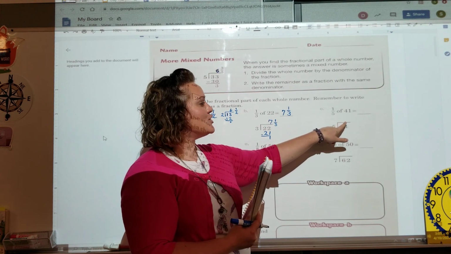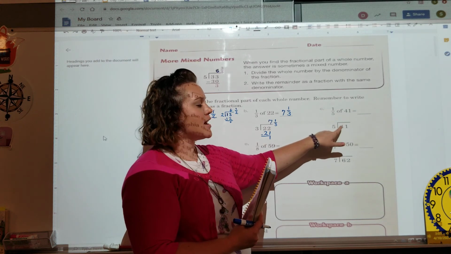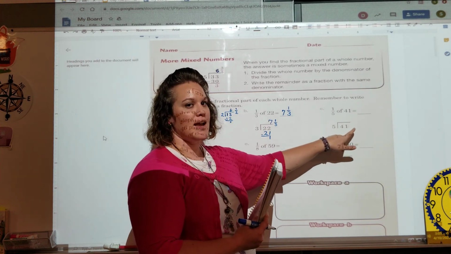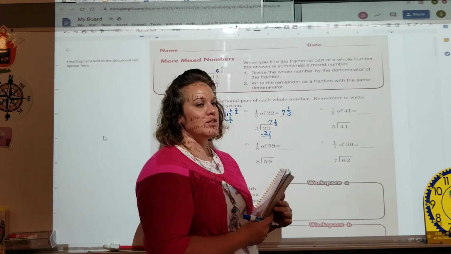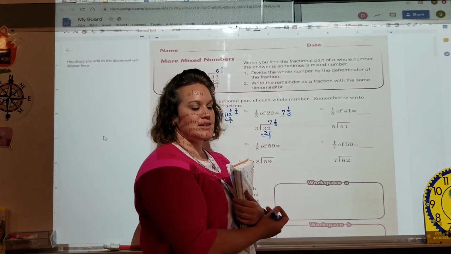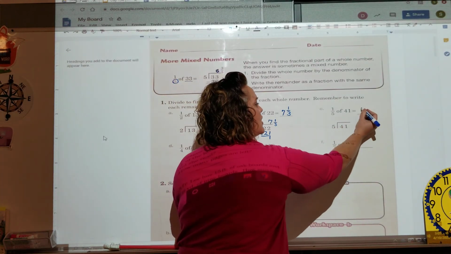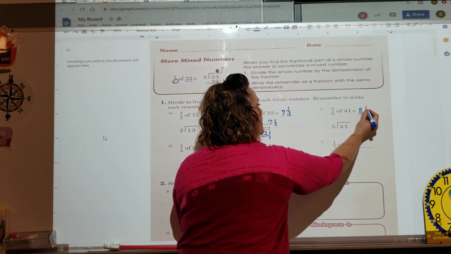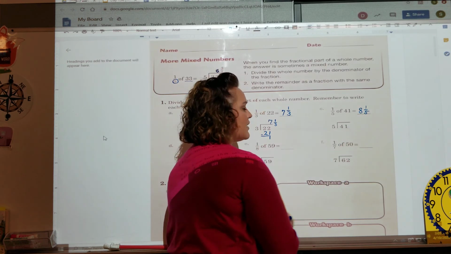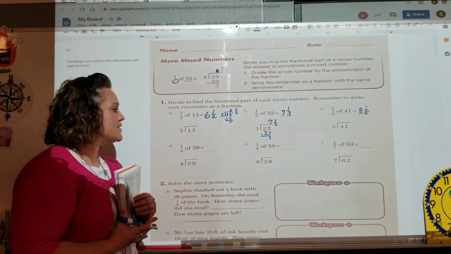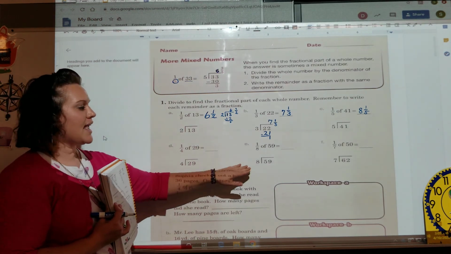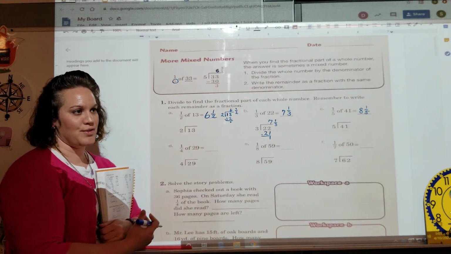Good thinking. You should have gotten your answer here now. Now you've subtracted out and your denominator. I want you to think as you write the answer up here, check to see if it's the same one I put. You would have 8 and 1/5. Go ahead and pause, and I want you to do D and E, and then we'll check both of those together.